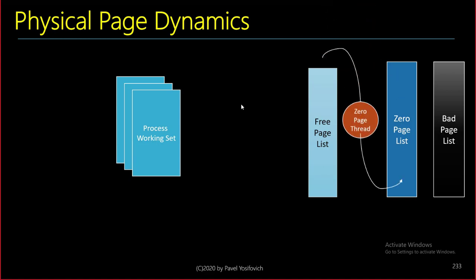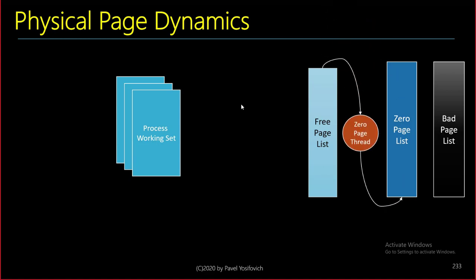What happens is that we have a thread, which I briefly mentioned in module 3, called the zero page thread, whose purpose is to take free pages and turn them into zero pages. So just zero them out. This thread works at priority 0, and it's the only thread that is allowed to work at this priority, which means it can only wake up if there's at least one CPU which is idle, that does nothing. Its purpose is to provide zero pages. And so the free page list can actually become zero in size if all the pages get converted to zero.